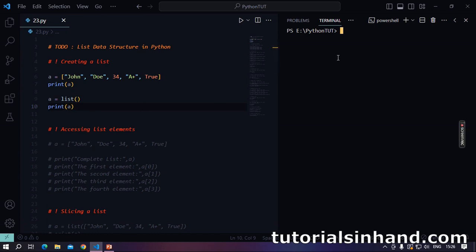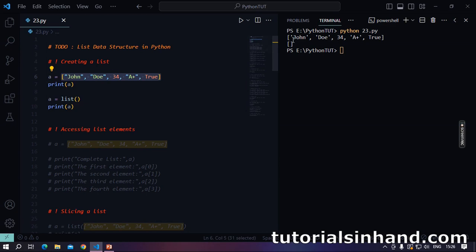Let's run our code and see if it is working or not. If I run this code, you will see for the first print a, we are seeing this data structure on our terminal. It's exactly the same. But for the second case, we are seeing a blank pair of square brackets, because when the list constructor is invoked, it returns an empty list, and that empty list gets stored within this a variable.